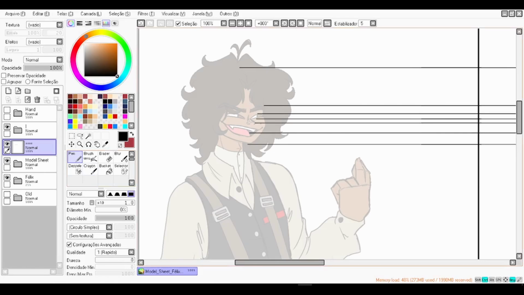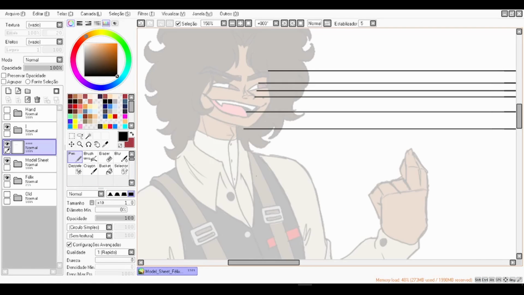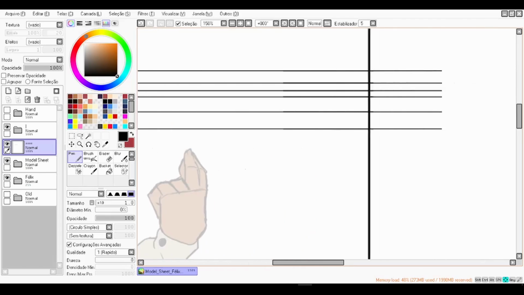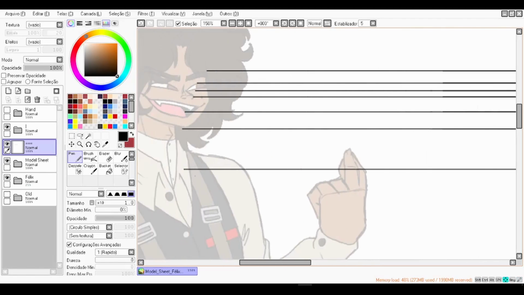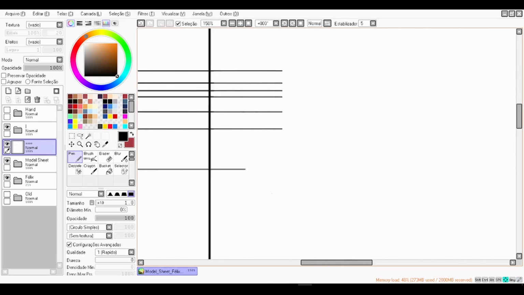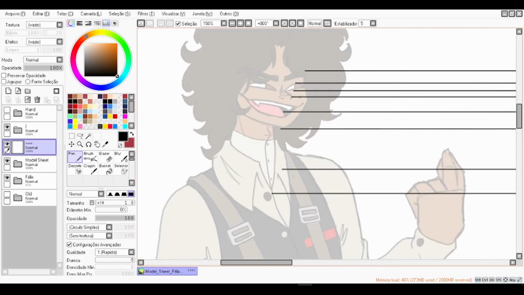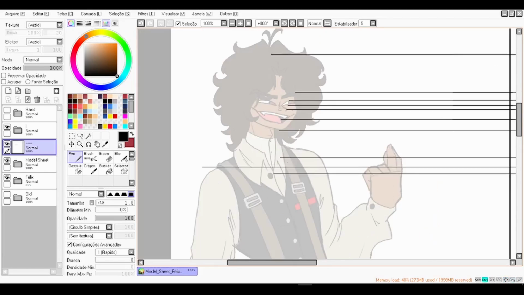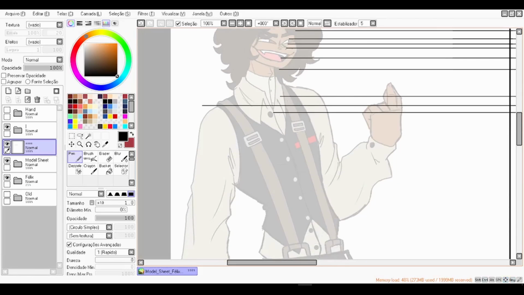Let's see where the neck ends. In this case, it is around here. And another detail of the neck that is gonna be down there. Now we're gonna see where the shoulders are. In this case, they are not the same height because one is taller than the other one, but we can have an idea that the normal height of them is around here. So we're gonna be making this. And here for the chest, we're gonna be making around here, like the muscle of his chest is around here.